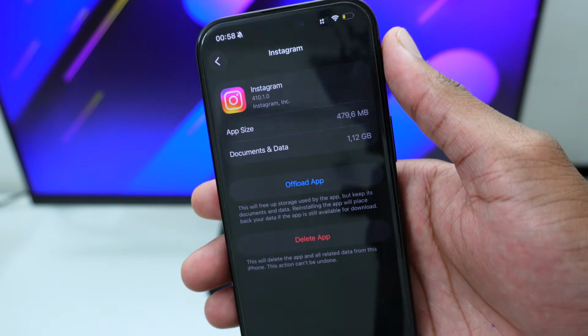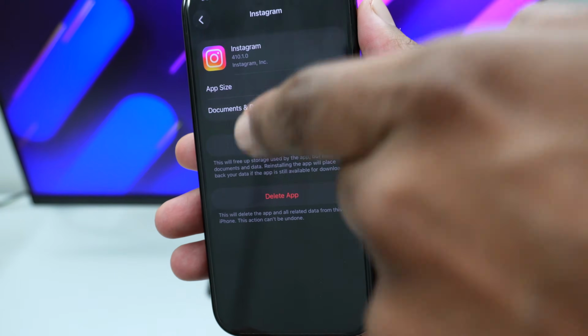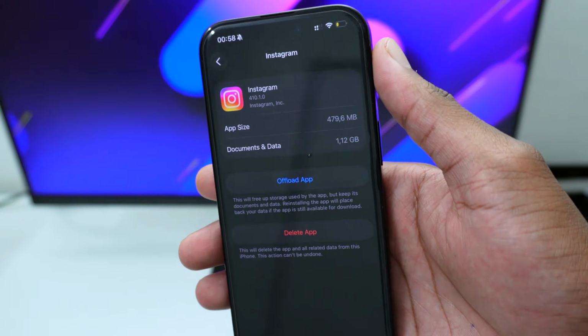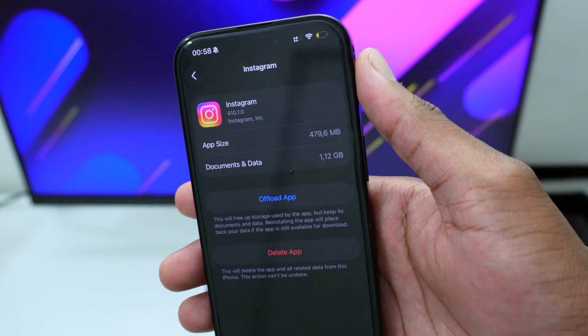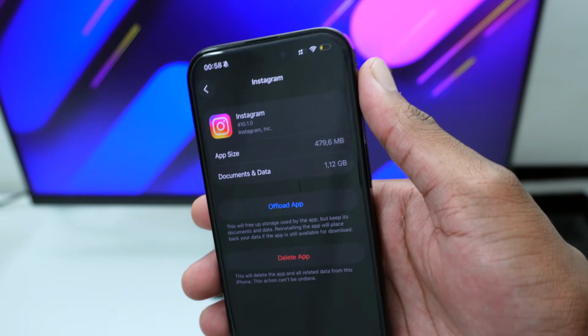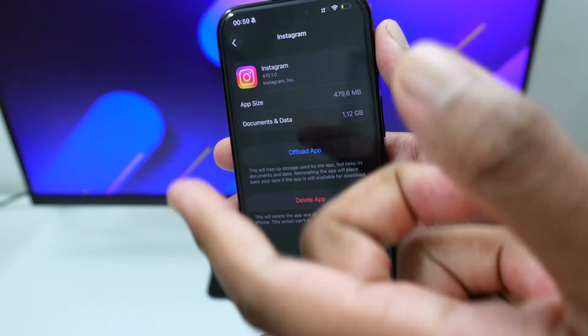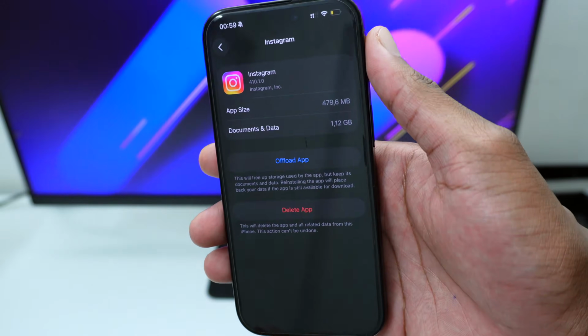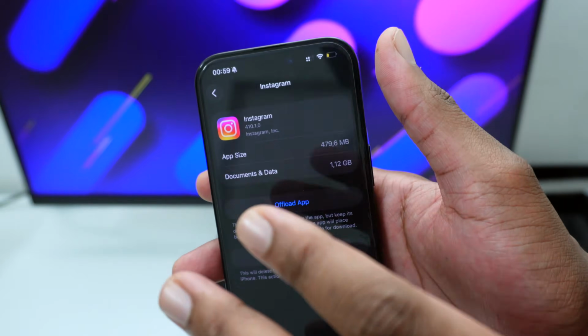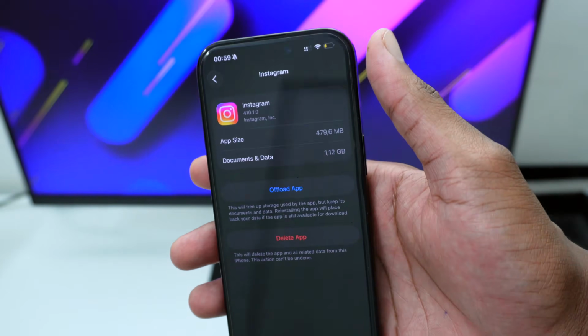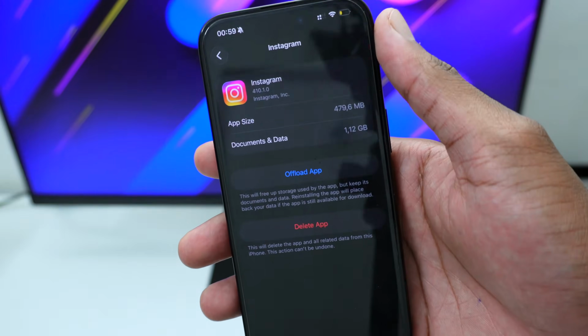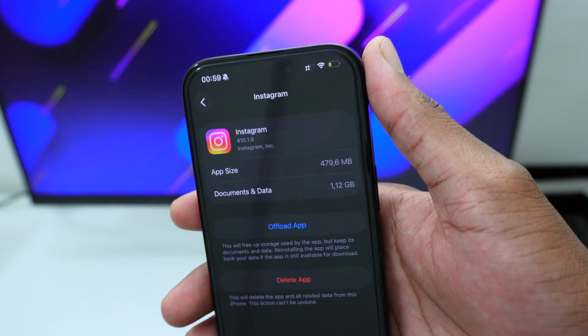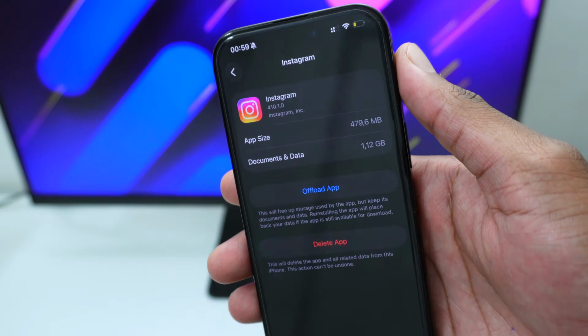Cache files are basically temporary files which are stored on your device to make things much faster and easier. So every time you open up Instagram, for example, it doesn't need to re-download your profile picture. It temporarily saves those files that you keep constantly downloading. But if you're running out of space, of course, it's important to clear the cache so you can free up a lot of space.